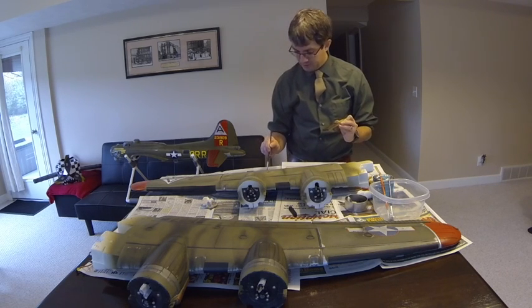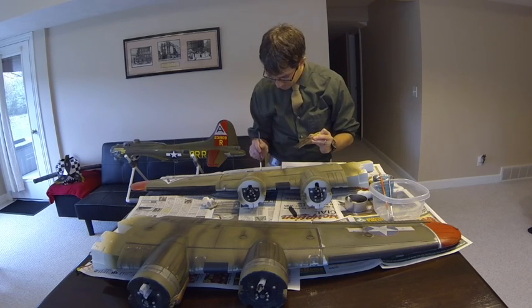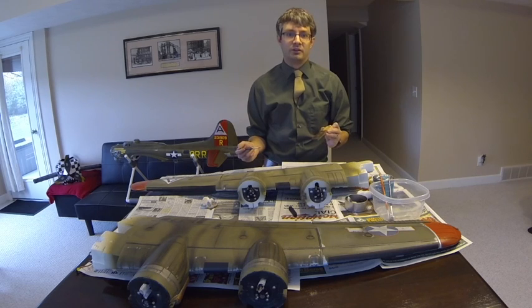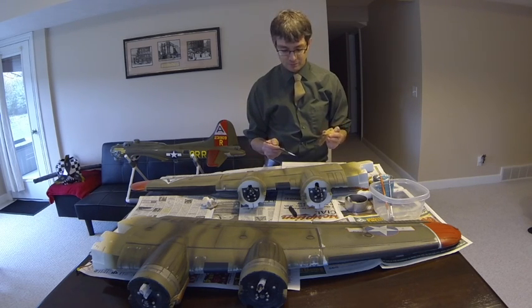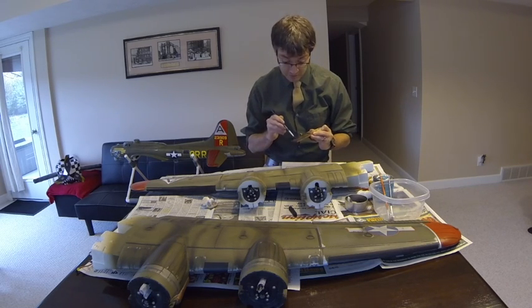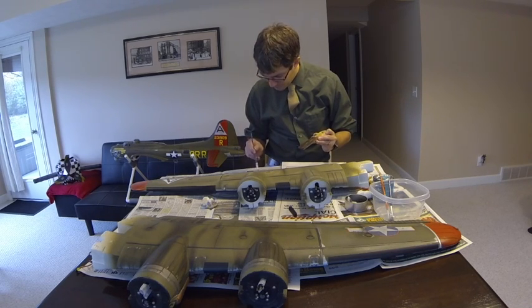Now remember, these are not exhaust ports. These are actually cooler ports. So they would not have any exhaust staining coming out of them. However, because there is airflow passing through there, it isn't uncommon that if there are any leaks throughout the system here, especially on this side with the gear and everything by it, plus hydraulic lines and anything like that that could be running through, you may get some fluid that's going to leak out. But unlike the movie Memphis Belle, which really shows these areas almost looking like exhaust ports, they're not. I made that mistake on a number of scale models already.